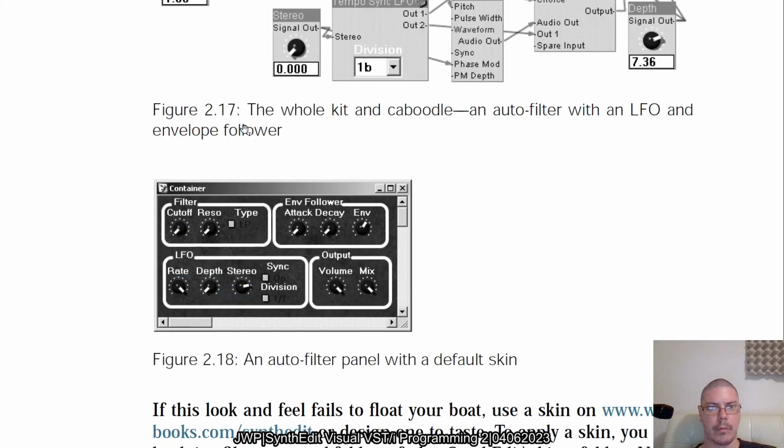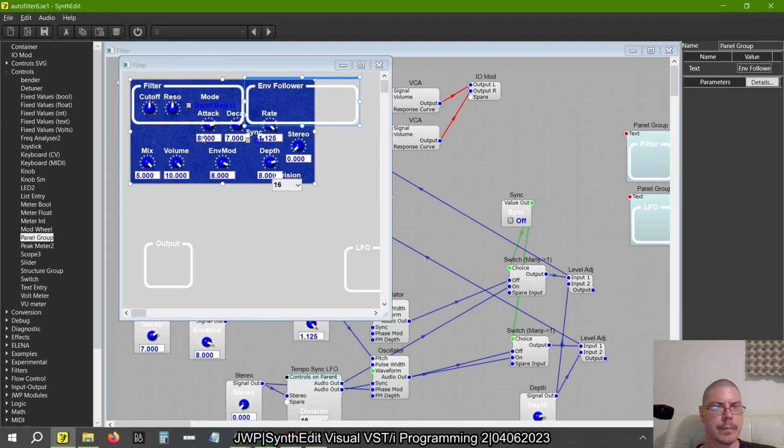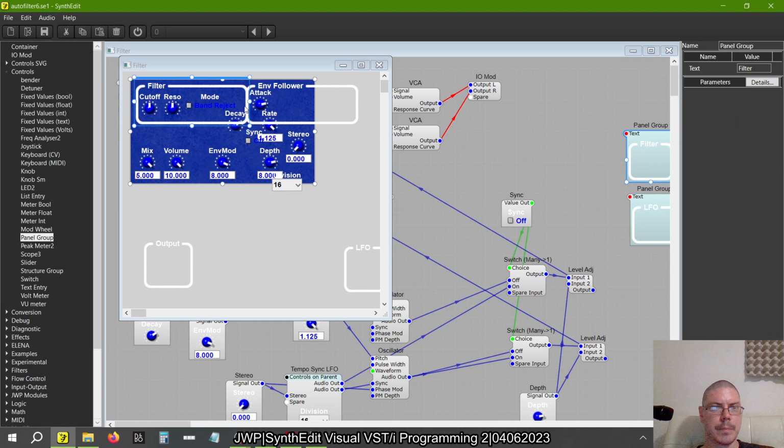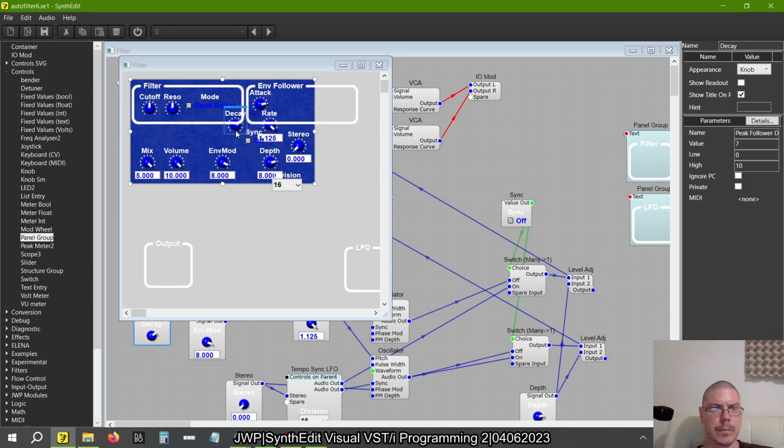And for that one, we have attack, decay, envelope. And again, we need to take away the readouts. And again, the readout. Perhaps we will copy it as well, just ENV. Totally shrunk, way small.